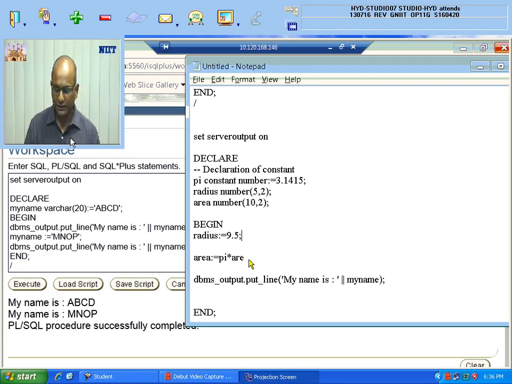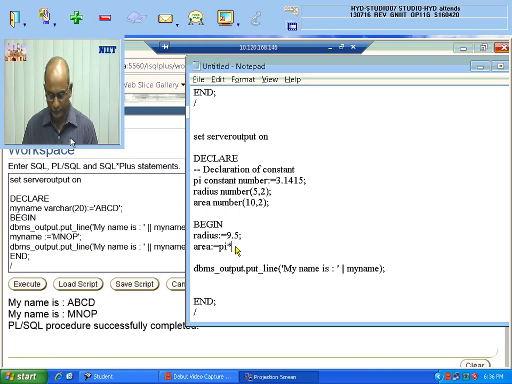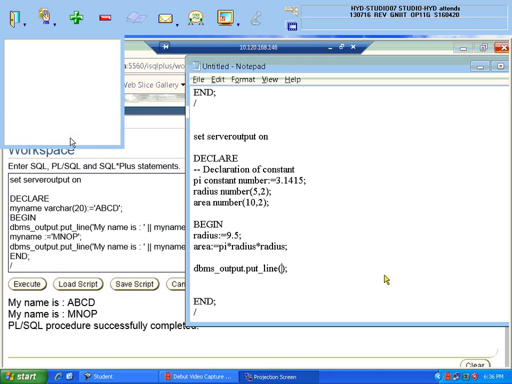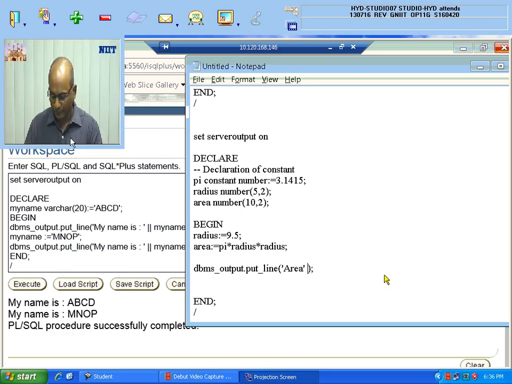That is the one I want to write here. Fine. Then I want to display the value here. Directly I want to write it as the area, then I want to concatenate it with the variable name area.